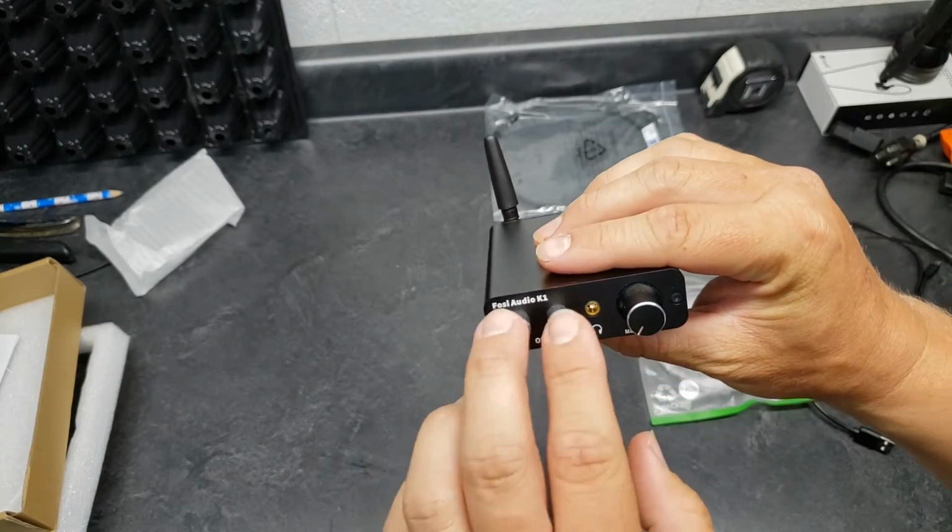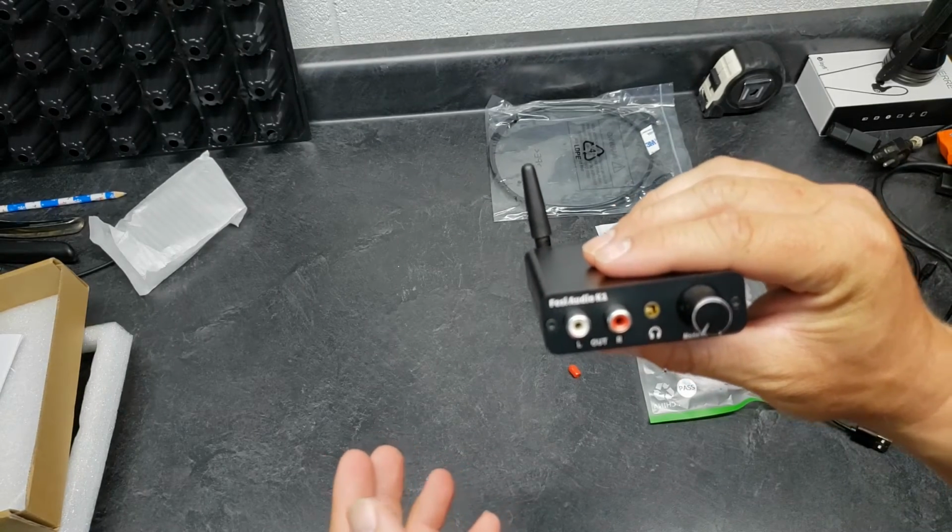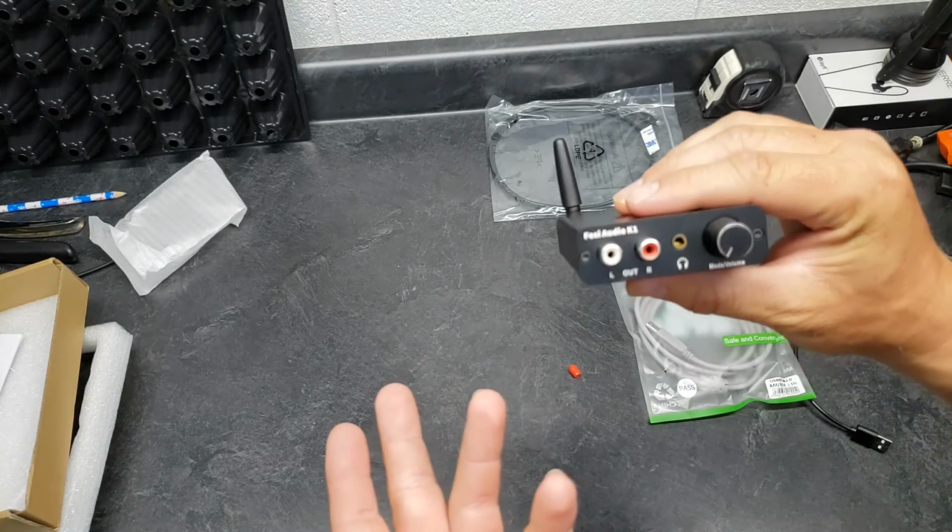So, and someone might just be using, I don't know, just a lot of it comes down to how you're going to use it.